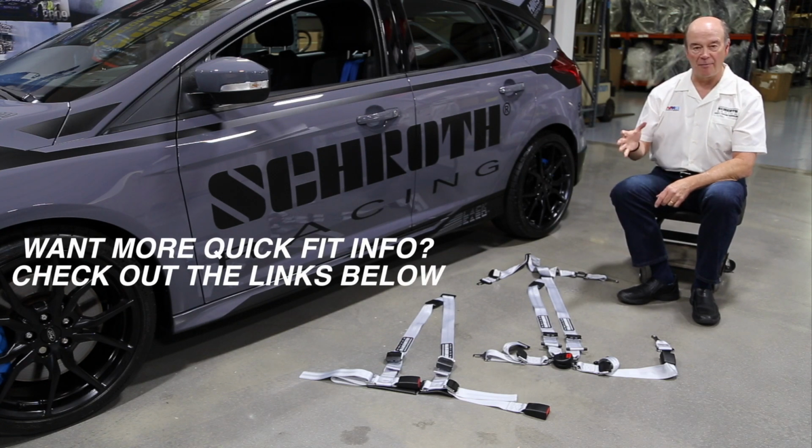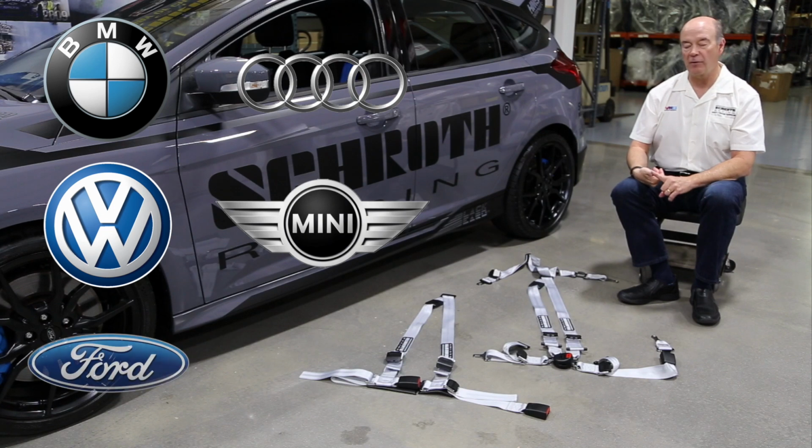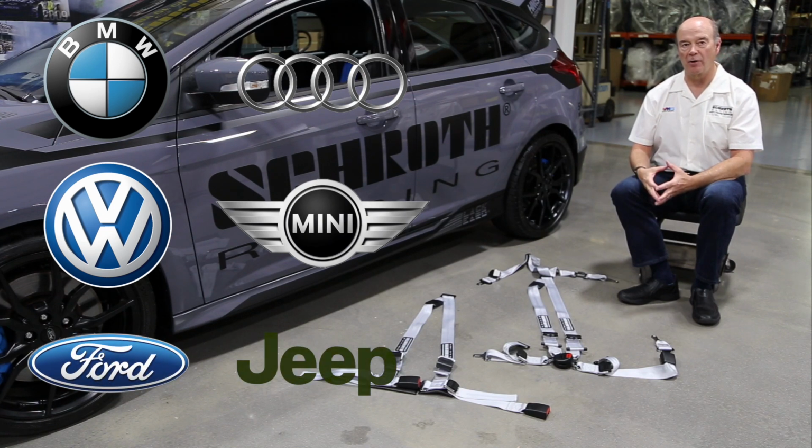We have models of the Quick Fit for most models of BMW, Audi, Volkswagen, Mini, Ford Focus, Ford Fiesta, and Mustang. We're shortly coming out with one for the Jeep Wrangler.